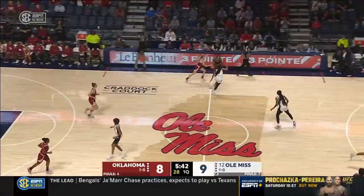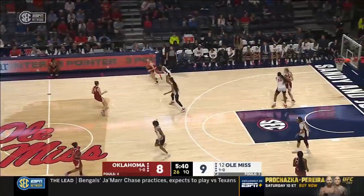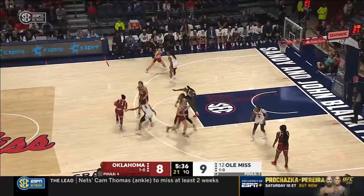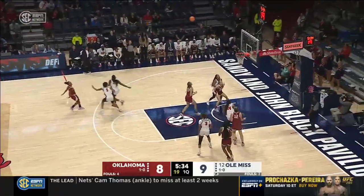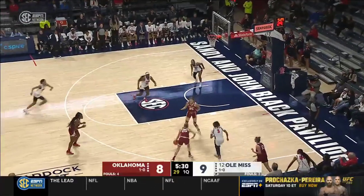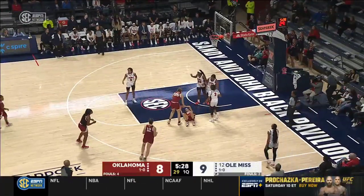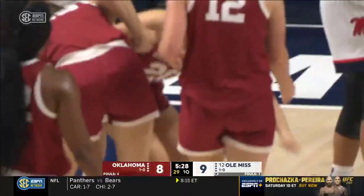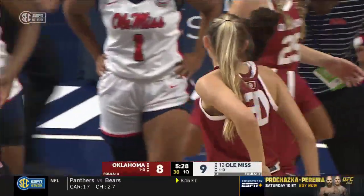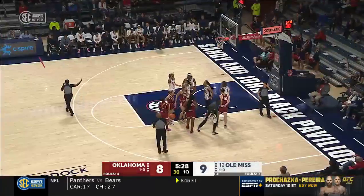KK Dean, that is what she did last year at Florida. She is able to shoot the ball. She's able to direct the team. Yeah, I like what Coach Yo said about her confidence. She is very confident when she's on the floor. Nevaeh Todd strong on that one. Maddie Scott throws it back into the Sooner side of the court, and then Ole Miss picks up a foul. Kennedy Todd Williams will get called for that foul.